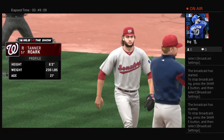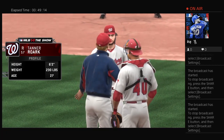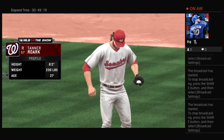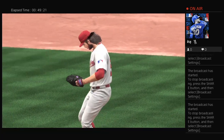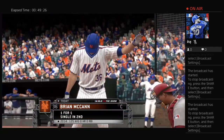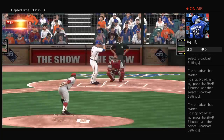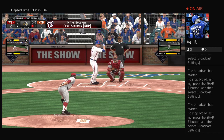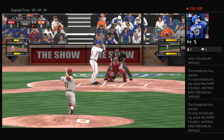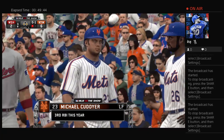Tanner Roark is going to come on to pitch here, and seeing as though it's just the 3rd inning, he may be asked to work for a while. Brian McCann will be the first to greet him here, with runners at the corners and only 1 out. And this could wind up being a bullpen kind of game, as we've got action down there right now when we're only in the 3rd inning. And this pitch is right down the middle, strike 1. 0 balls, 1 strike.